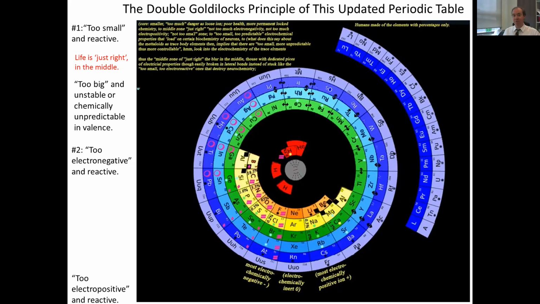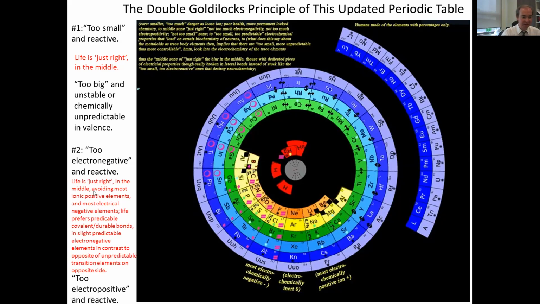And that's just a principle of reality, that the chart predicts all these predictable realities, but that only works on the edges. In the middle of the chart, the whole chart makes no sense because it doesn't follow valences anymore. It's all depending on more chemical reactions. And this chart explains that, I think, very clearly. But anyway, once again, life is not too electronegative, life is not too electropositive, it's just right.